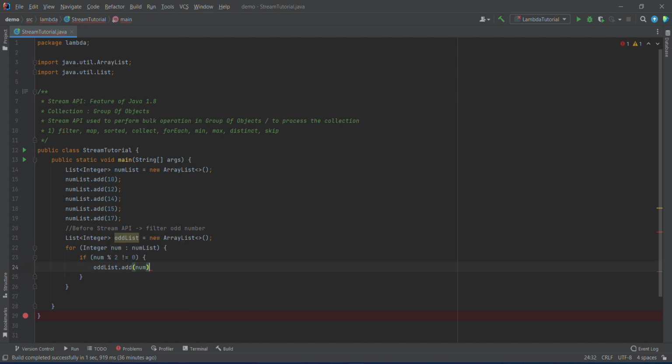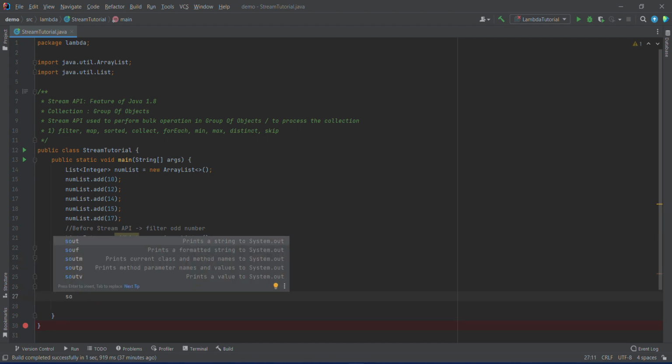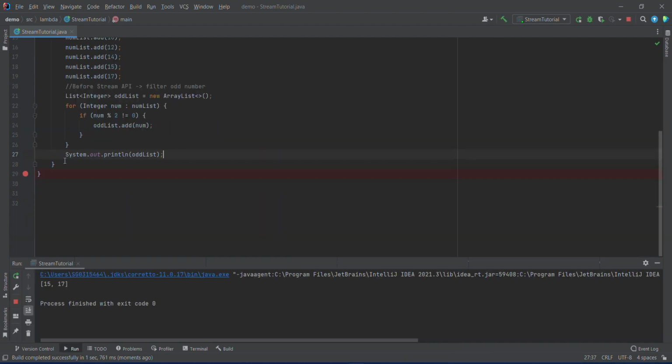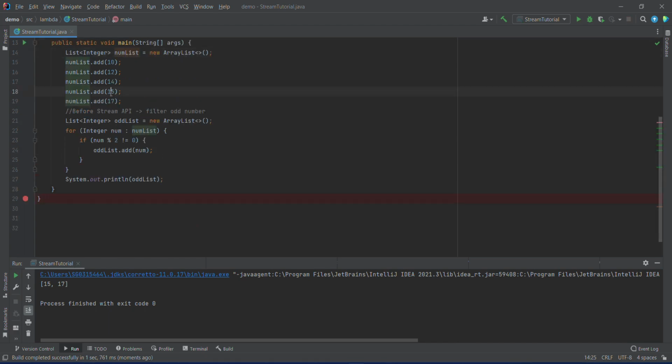All even numbers will get skipped here and only odd numbers will get stored inside this. Now print this odd list here, and let me execute this program. In that list there are two odd numbers, 15 and 17.